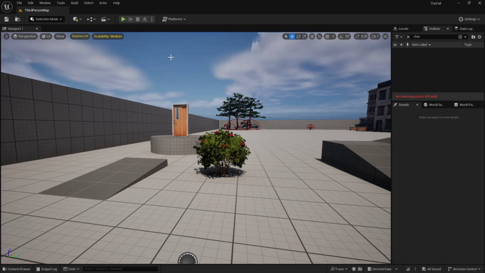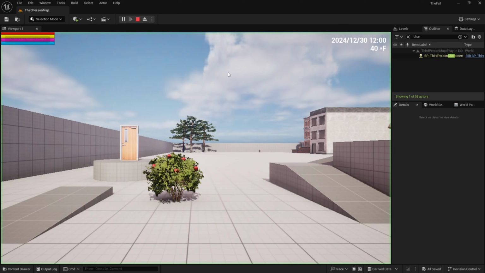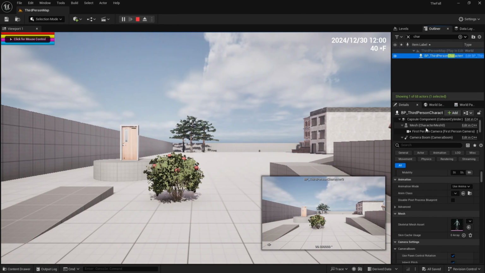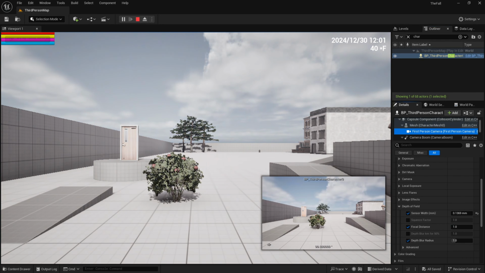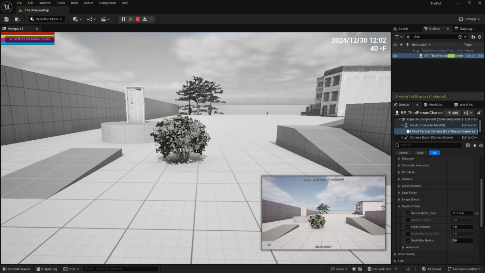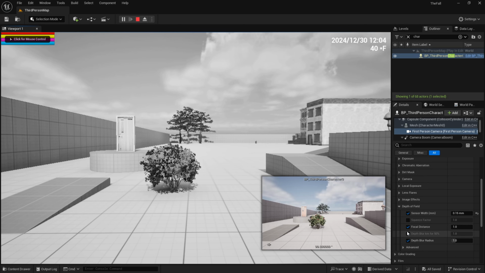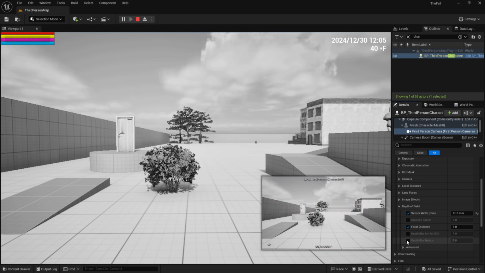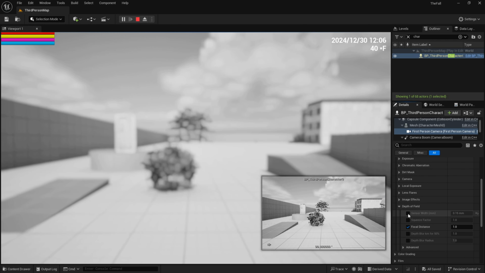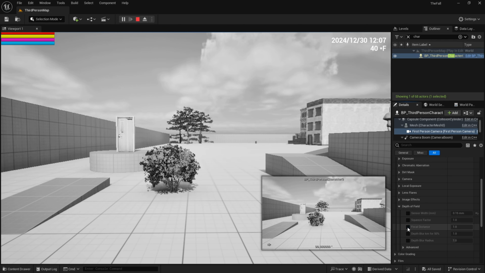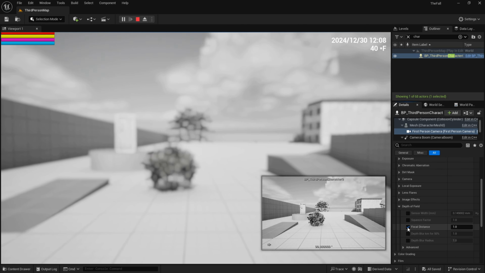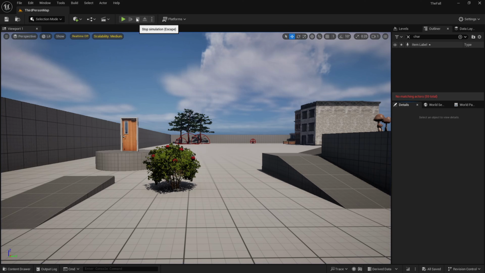I'm going to hit play. Okay, the saturation is updating, but okay, so obviously there's something really screwed up with the depth of field, and I'm not sure how that's working.